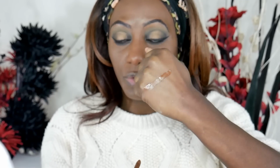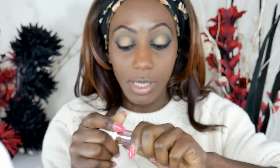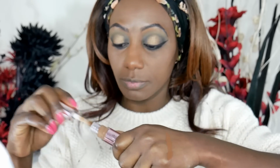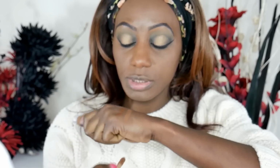That, for us of darker skin, is number 15, which is actually not as bad as I thought it would be. Actually, it doesn't do it justice in a bottle. This might actually work as a contour, because that's what I was looking for. Okay, so that's number 15. Shade number 14 is this one here, which is slightly lighter, just a smidgen. Not bad. And also the lighter shade that I've got here, number 11.